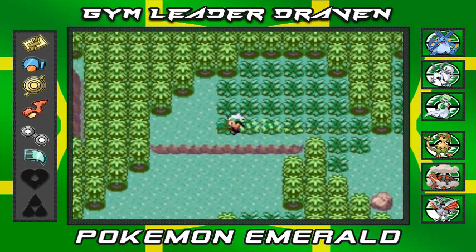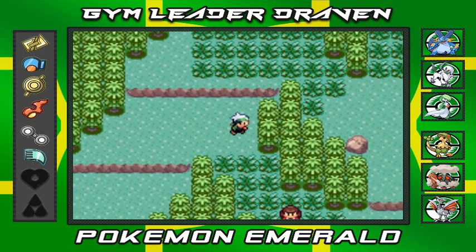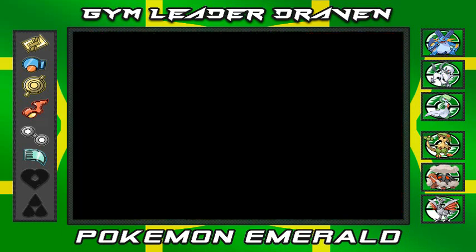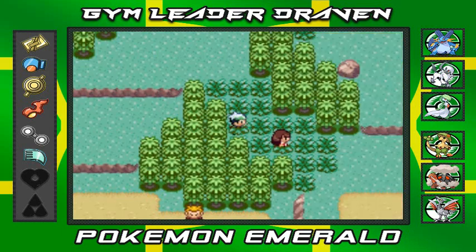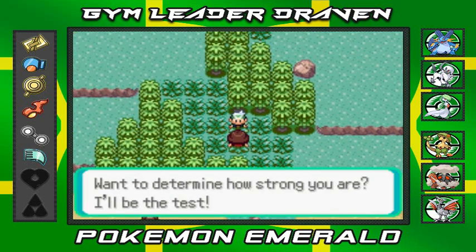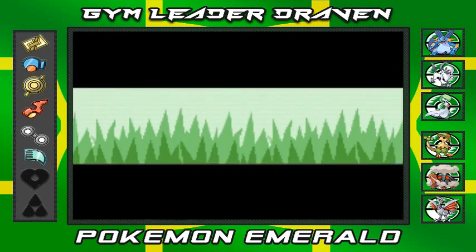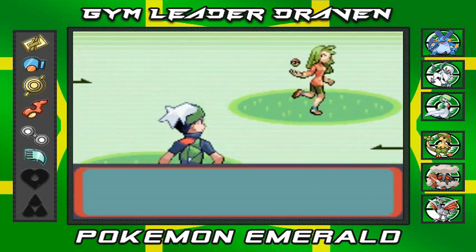And let's see, we go down here. Oh, we can still battle her. Okay, I think we should battle her. Actually, Swamplord can take this right here. So let's go. "Want to determine how strong you are? I'll be the test." I like the way they just assume that they can beat me. I love that. I really do.